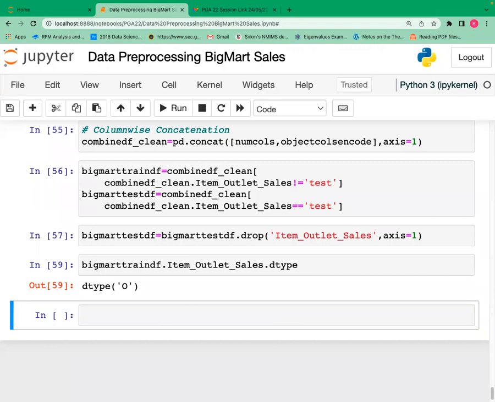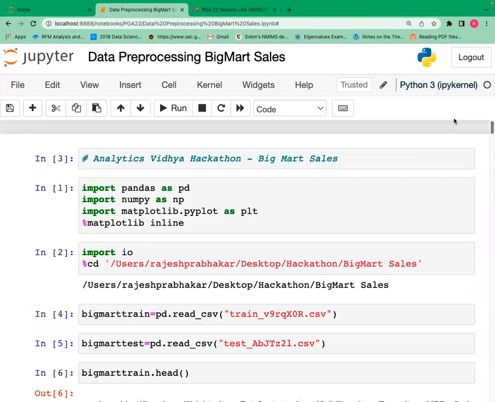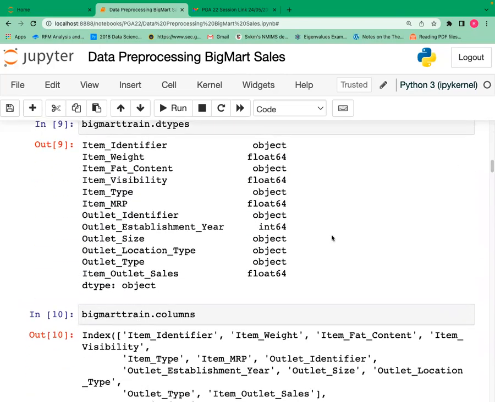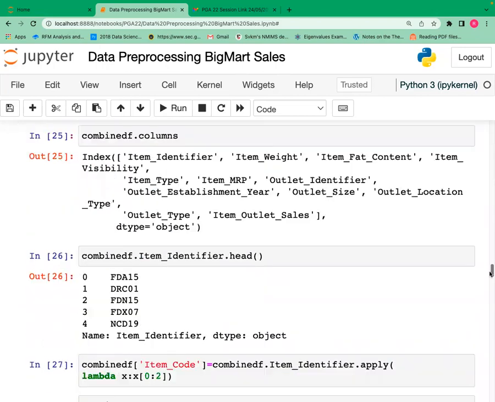Earlier it was mixed, some of it is text and some of it is numbers. Now we have to bring it back to what? Float64. What was the initial outlet sales? The initial outlet sales was float64. Because we have mixed the types, both number and object, the overall data structure is gone now.